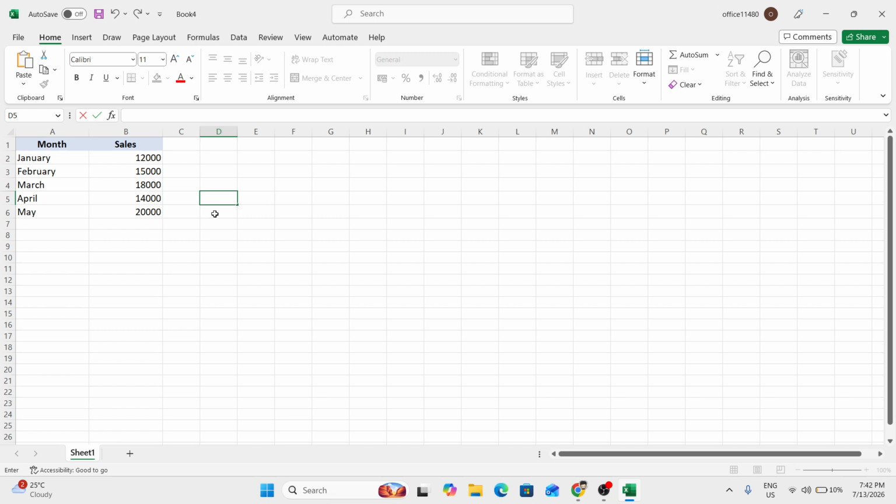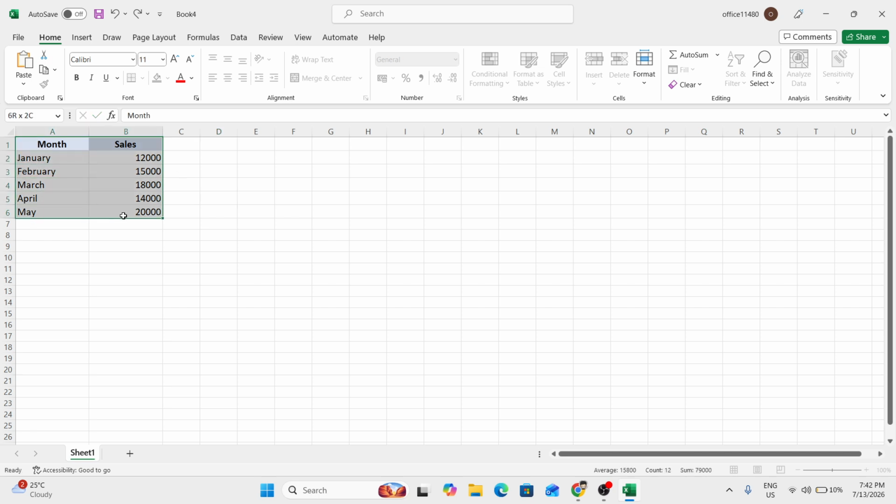To begin, select the data you want to use for your chart. Make sure you highlight the entire table, including the headings at the top. This is important because Excel uses those headings to label the chart automatically, which helps make the final result more readable and organized. If you leave the headings out, your chart may still work, but it could be missing useful labels. Once your data is selected, go to the Insert tab.